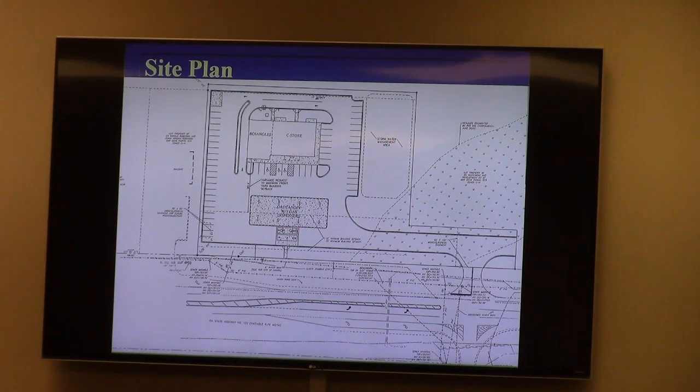Variance C is for the five-foot sidewalk requirement along Georgia 122. This section of 122 does not have existing sidewalks, unlike West Main Street closer to downtown. There is a planned joint project between the City of Pay Hire and Georgia DOT for streetscape improvements along this segment. The applicant proposes extending their internal walkways out to Georgia 122 to eventually tie into whatever DOT and the city develop, rather than install sidewalks that would simply be redone by that project.